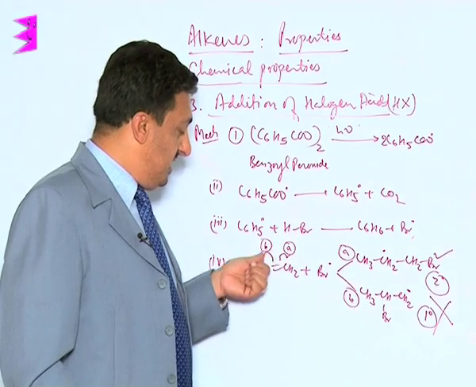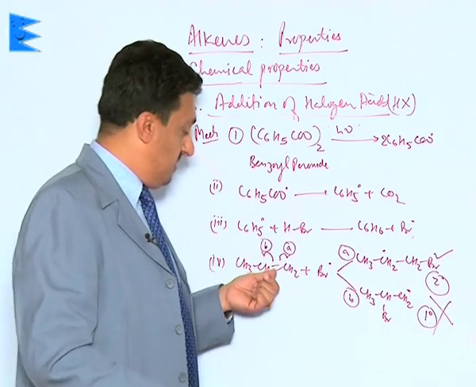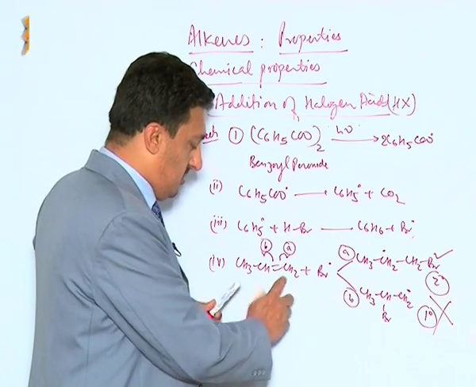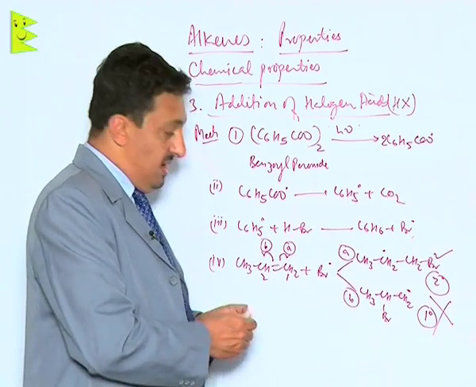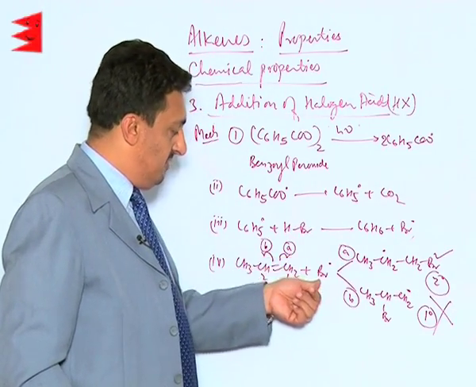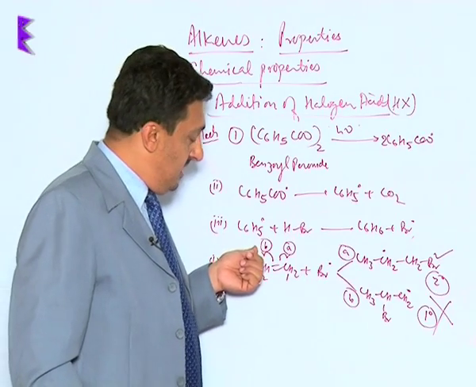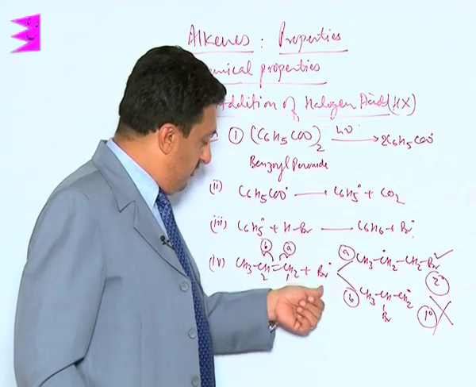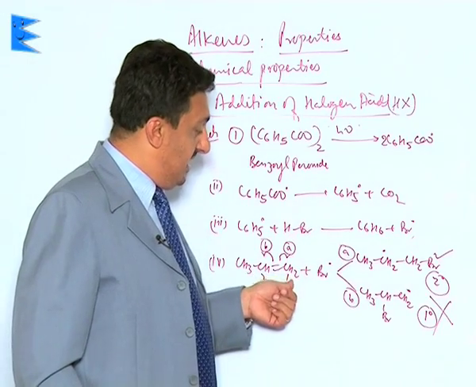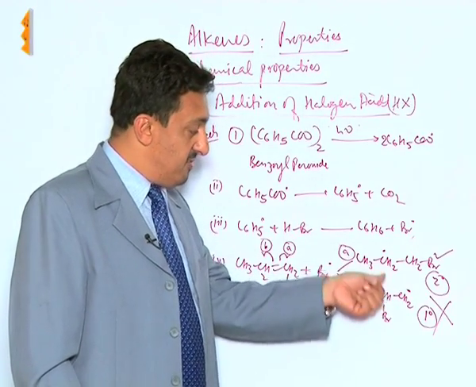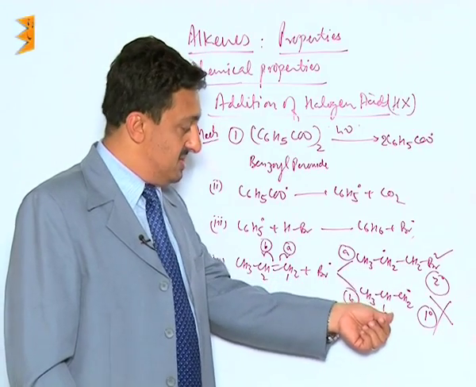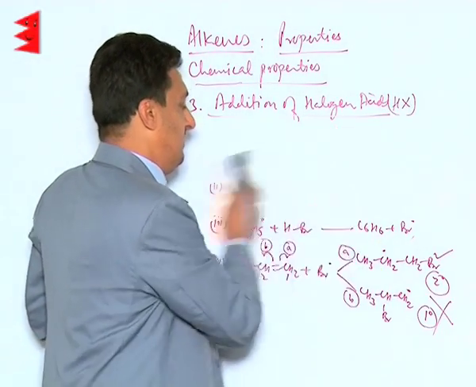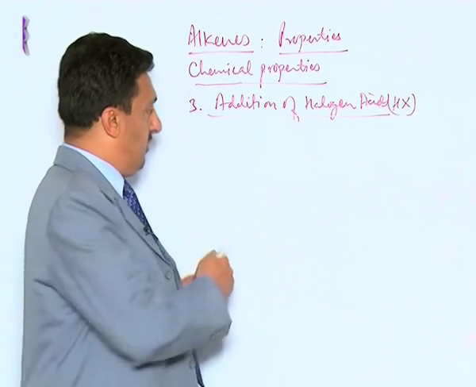Due to this, homolytic fission of the pi bond of the alkene takes place, and the bromine can add to either carbon number 1 or carbon number 2. If it adds to carbon number 1, that will be option A, and if it adds to carbon number 2, that will be option B. If option A takes place, we get a secondary free radical, and if the bromine goes to the second carbon, the free radical we get is primary. Of course, the more stable free radical is the secondary one. That's why the primary is not formed, and the secondary free radical is formed.